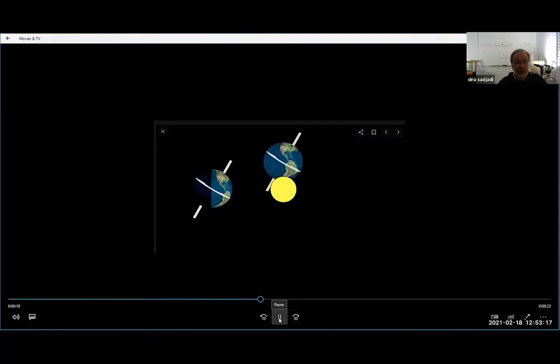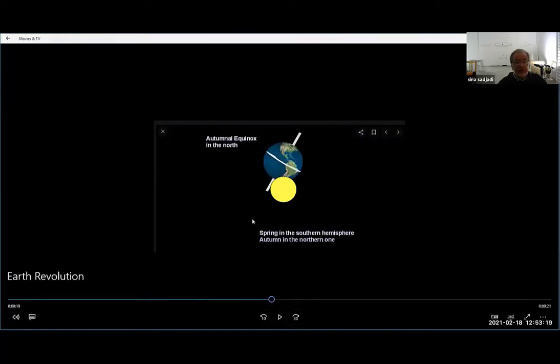Now, what happens again? Here, this is the beginning of fall. In this case, both sides of the Earth are experiencing the same amount of light, and we're not pointing towards the sun or away from the sun. And so the sun is going to be on the celestial equator again. This is another equinox, equal nights, except this happens beginning in autumn, September 21st or 22nd. And so we say this is the autumnal equinox or the fall equinox in the north anyways. So this is the beginning of fall for us in the north.